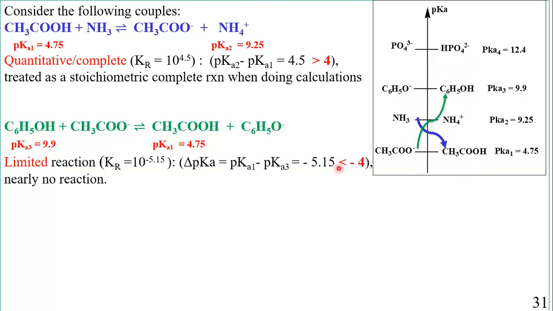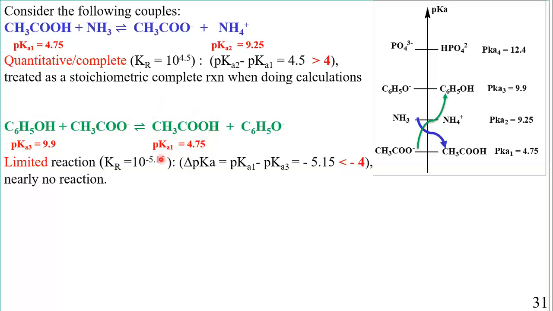I could have seen it actually before even writing it on a pKa scale, because I would have done the following. Put the pKa underneath each of the acids. So I put the pKa of this acid and the pKa here. And I asked myself, who's the stronger acid? Yes, this is it. It has a lower pKa. So will the reaction proceed? No, because this is my stronger acid. It's on the product side. It should be on the reactant side. So this reaction will not proceed spontaneously, at least.